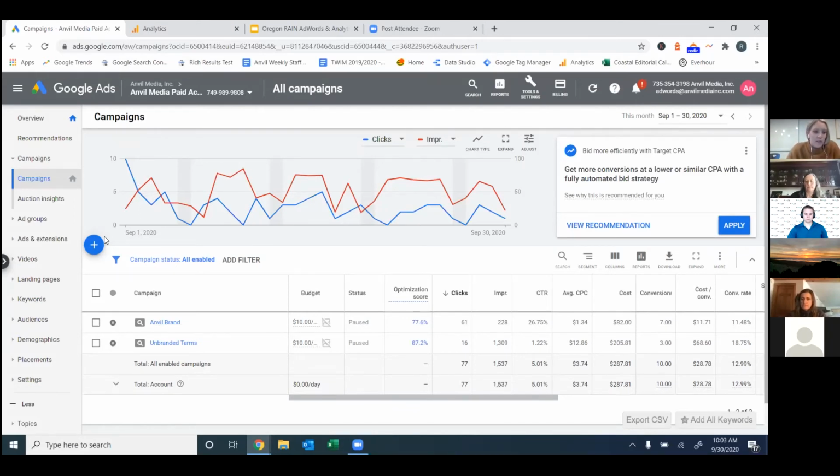Would you want to actively use the pause function for seasonal ads you want to reuse each year? Yes, that's a really good question. If you are going to reuse the ad, that's a really good way to keep the ad within your campaign without deleting it. So if you're doing a seasonal ad but want to reuse it, definitely pause it so you don't lose any of that information. That's a really good question.